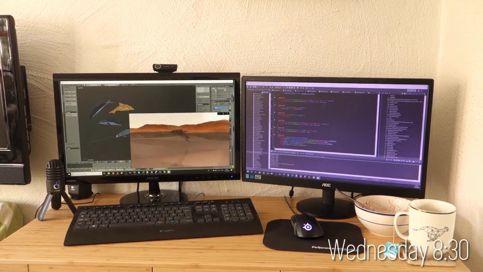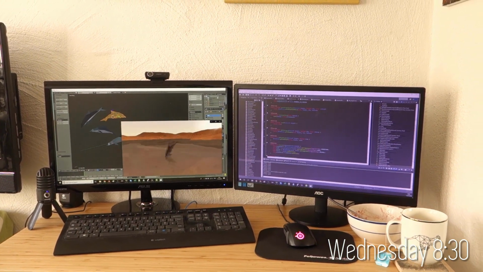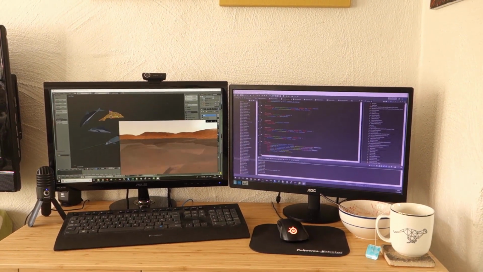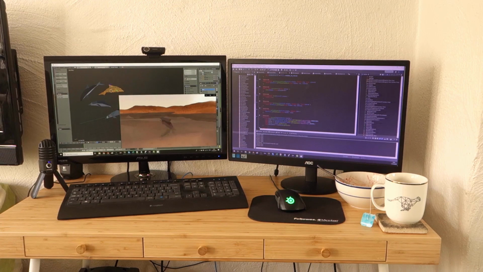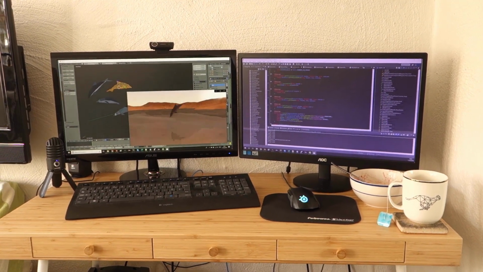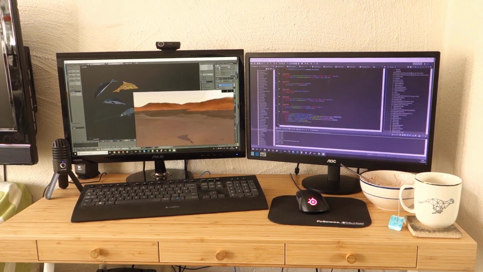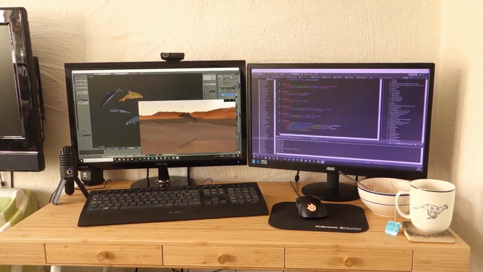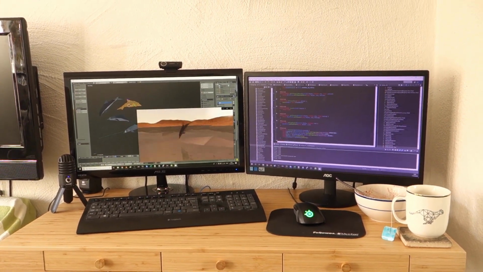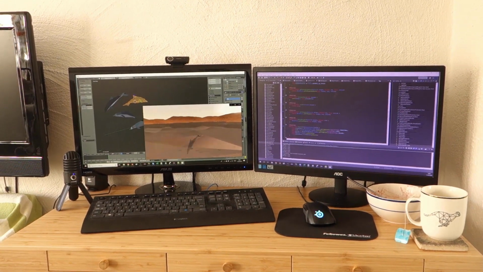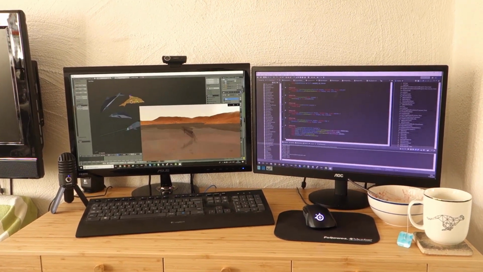8:30 on Wednesday morning, and today I'm going to be back to working on the Dolphins. I need to finish off some of the code for their movement. I've got a few glitches to fix, and I also need to create a nice smooth transition for them when they go between the diving movement and then just their general swimming movement, which I think might be a bit tricky, but that's my task for today.